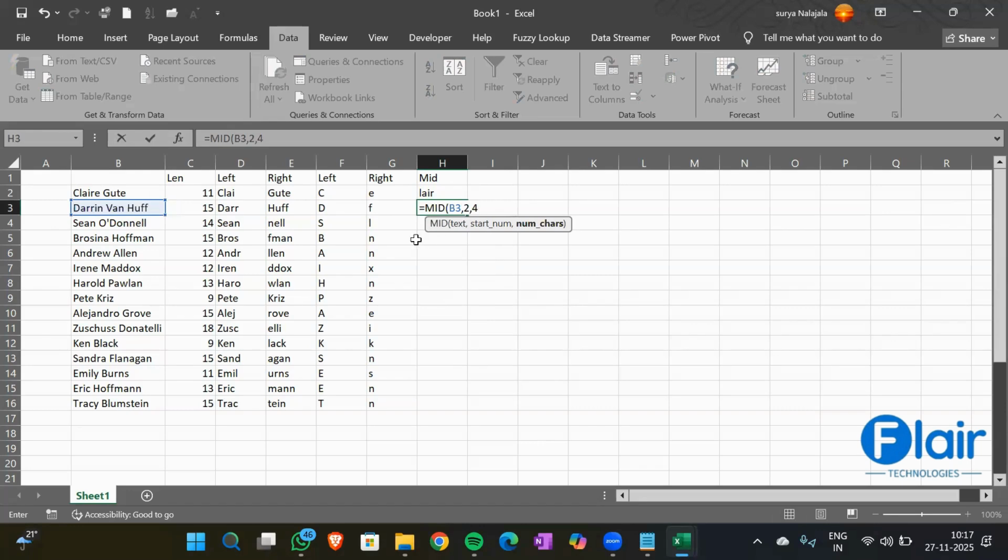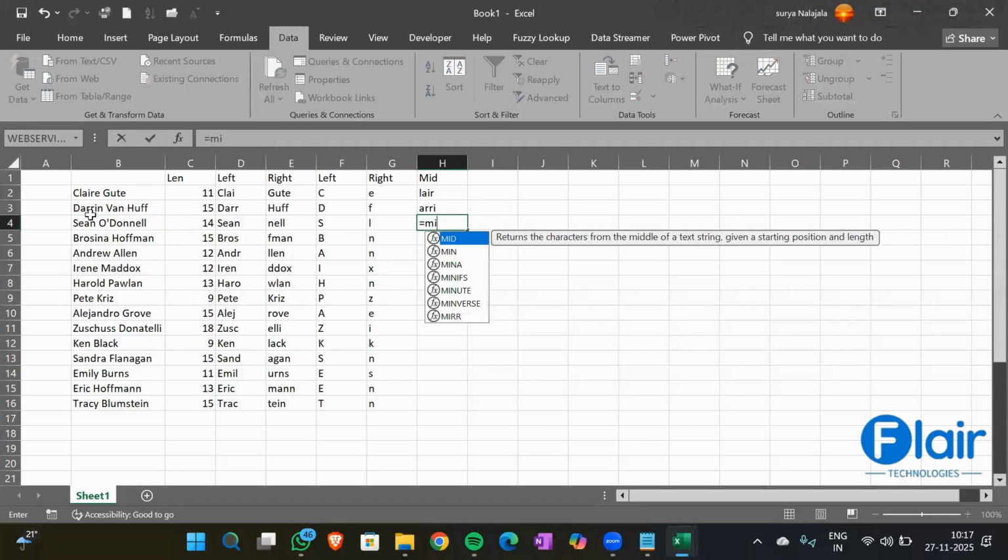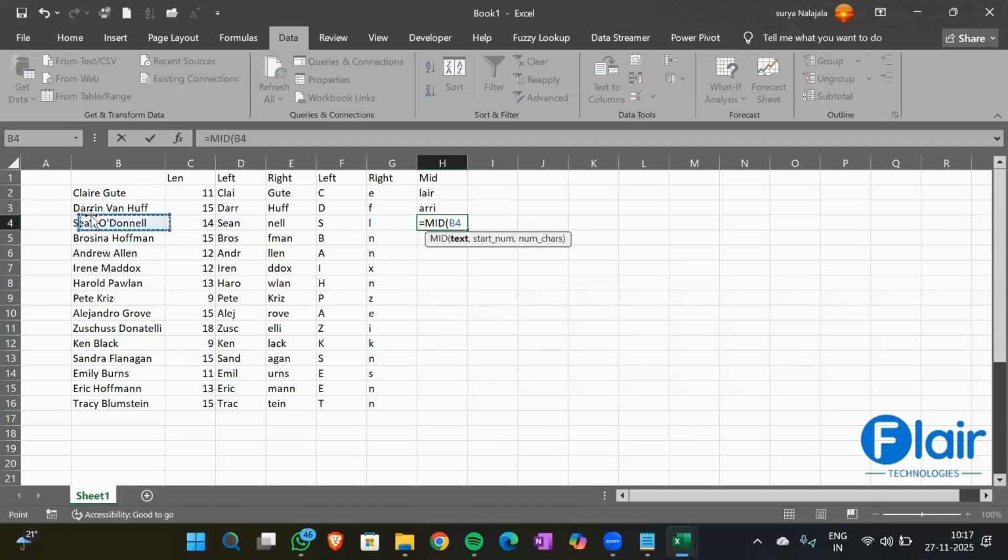For this, the second character is A. From that character, we are extracting four characters: A, R, R, I. For example, if I change this MID of, this is the text string, I'll give 1 comma 3. 1 means the first character. Sorry, the first character is S. From there, three characters: S, E, A.